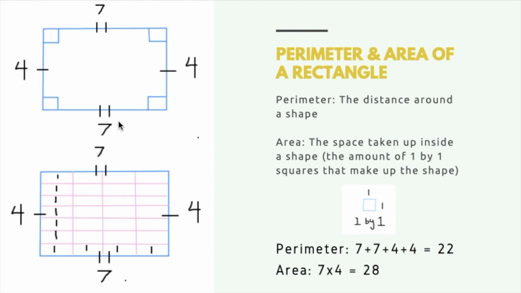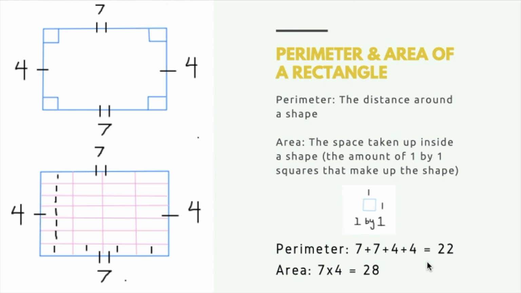To find the perimeter of this rectangle, you need to find the sum of all the sides. You see, perimeter is finding the distance around a shape. So by adding up all the sides of a shape, you can find the perimeter of anything. So let's take all the sides and add them up. That would look like this right here. And the perimeter would then equal 22. The perimeter of this rectangle is 22 units.